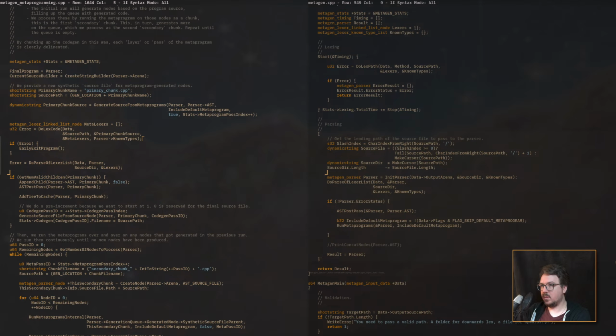I think so. Because every lexer is for a source file, and the source file we're saying is just this big primary chunk file. So I think that's right.